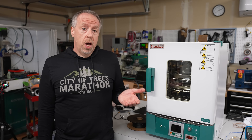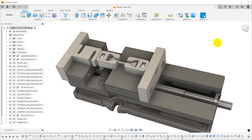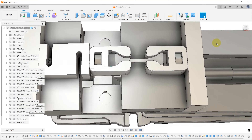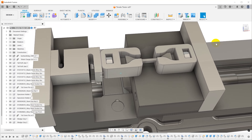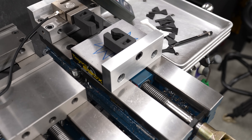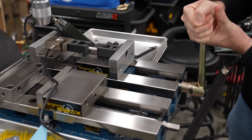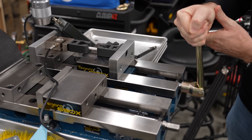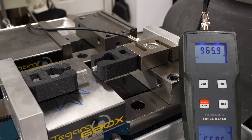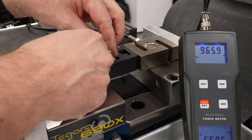A couple of months ago I made a shop-built tensile testing rig. It's based on a standard 6-inch milling machine vise and a 5 kN force gauge. The force transducer and a fixture to hold one end of the specimen are mounted on the fixed jaw of the vise, and a holder for the other end is mounted on the movable jaw. I can set the force gauge to peak hold mode and slowly open the vise to stretch and ultimately break the specimen. When it breaks, the maximum force is displayed, and we divide that by the cross-section area to determine ultimate tensile strength.